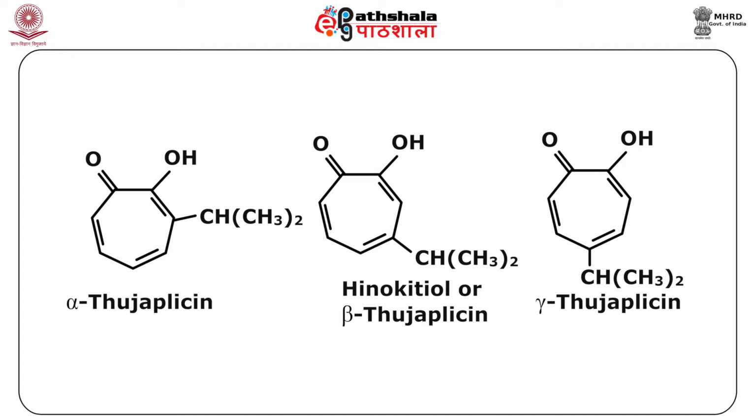These thujaplicins are chemical substances which are isolated from the red cedar tree. They are very well known for their potent antifungal and antibacterial properties. They are also known to have some potent antioxidant properties. The figure shows you alpha, beta and gamma thujaplicin, and they are all derivatives of tropolone having an isopropyl moiety at different positions. The second class belongs to hydroxytropolone carboxylic acids, and they are found only in mold species, for example in the penicillin family.